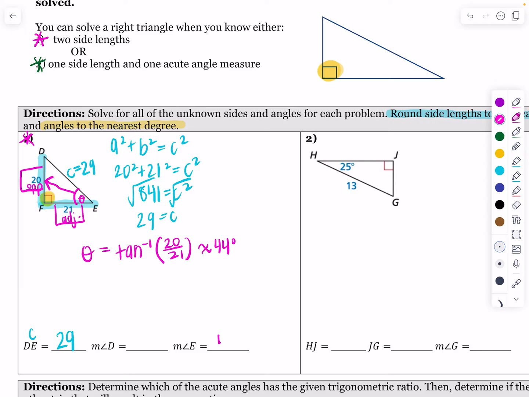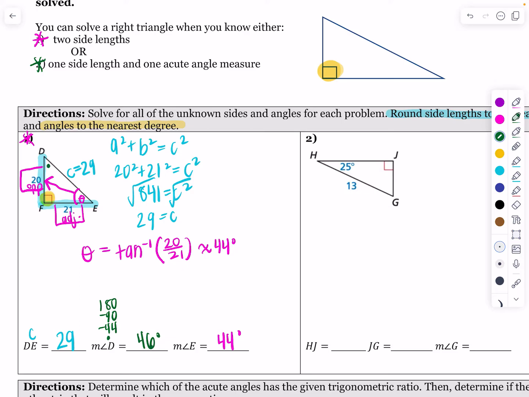So what is angle E? Angle E is going to be about 44 degrees, okay? Now at this point, this last part is really easy, to find this other angle right here, angle D. I just get to do 180 as the total, minus 90, minus 44, the complement of 44. So 180 minus 90 minus 44 is going to be 46 degrees. So that gives me that rounded whole number.